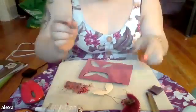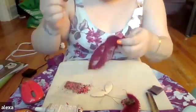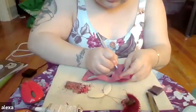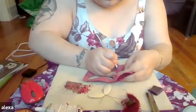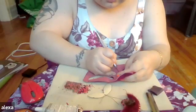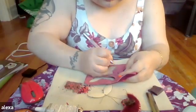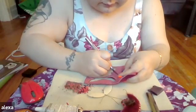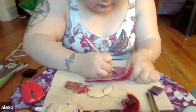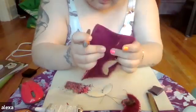Exactly, which is great. I try to be a good teacher. But yes, you want them to be going against each other. But if you're doing it in one tone, that's fine. If you only have one color or one piece of sealskin, you just want to be nice and careful. Double and triple check.